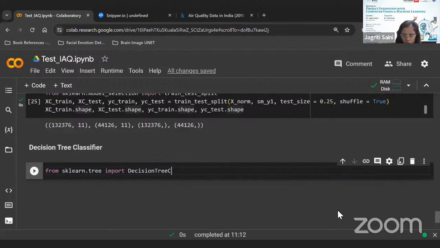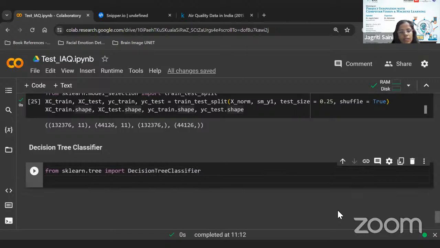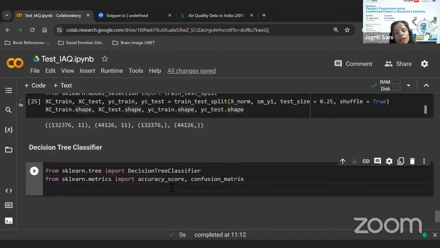So we have to call here classifier. And second thing we need is model evaluation parameters. So from sklearn metrics, we need to import, for example, I call accuracy_score, and second I'll be calling confusion_matrix. You can have classification_report also. There are many other parameters that you can try. I'm using these 2 only.